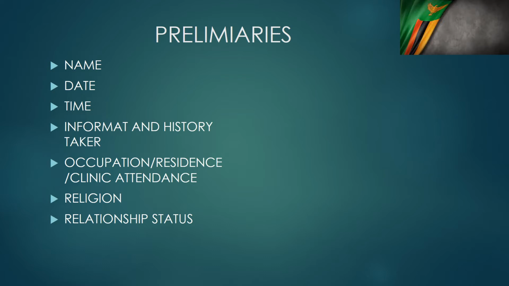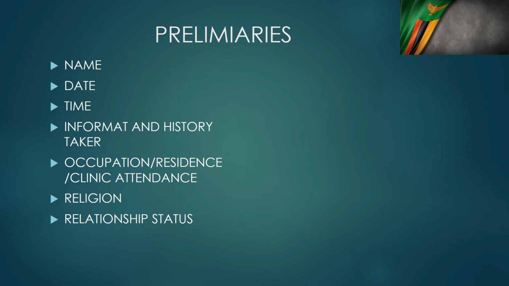So before you go into the history proper, you have to get the demographic information from the patient. You need to get their name, the date that you're taking the history, the time, and who is giving you that information, who is the informant. Sometimes the patient comes with eclampsia, they've been convulsing and they cannot give you a history. They come in coma, they cannot give you a history. So you get a history from someone, you need to indicate whose history that is, and many times these days you have to indicate the phone number for the relative that the patient has come with, and the phone number for the patient. Then you, the history taker yourself, have to have your name on the file as well.